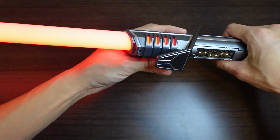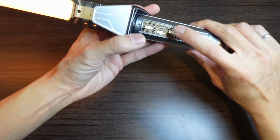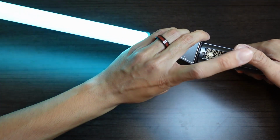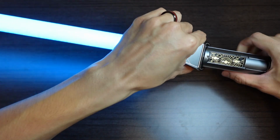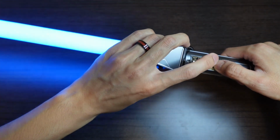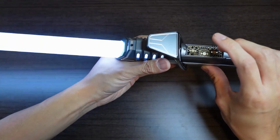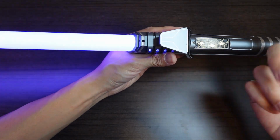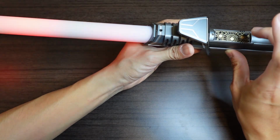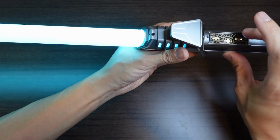Eternal sound font, which you wanted in teal, but I believe by default it's in red and you can actually color change through it, so let me try that. Yep. To color change through it, you hold the auxiliary and then tap the main button. So we cycle through the blue. If you're changing through the colors, you want to make sure that you let go of the auxiliary and then redo the motion again. So hold and tap. So it's yellow, it's green, kind of a cyan.